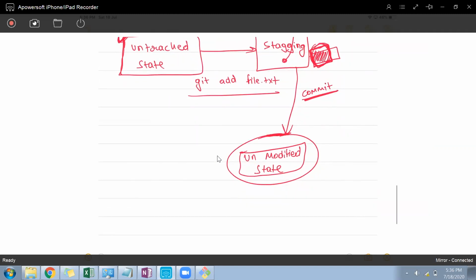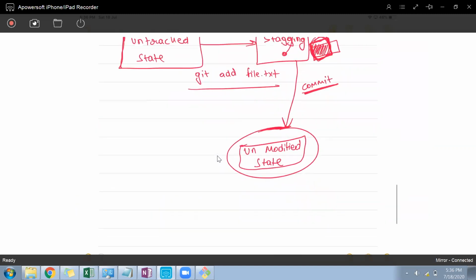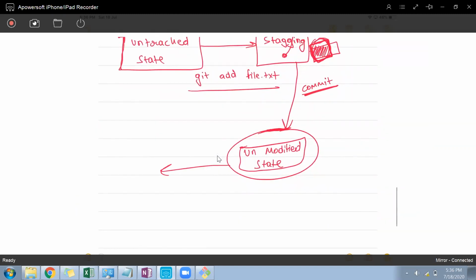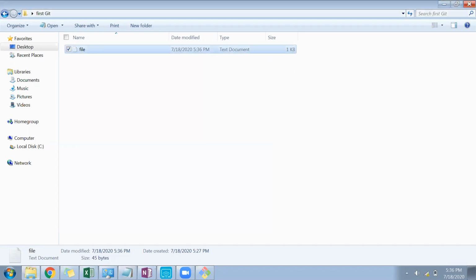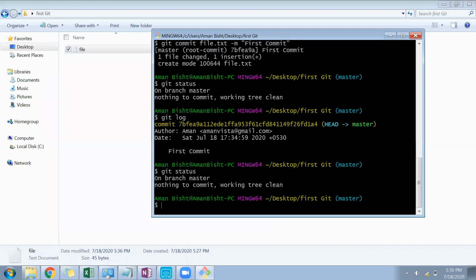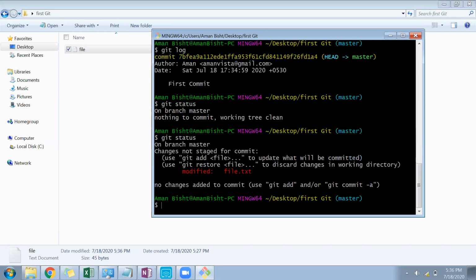Now suppose I again make some changes in my file. Let's see. This is my first line, and then I'll write, this is my second line. I'll make the change and save this file. Now I'll see in git what the status is.